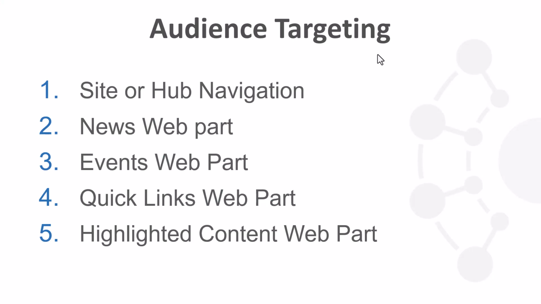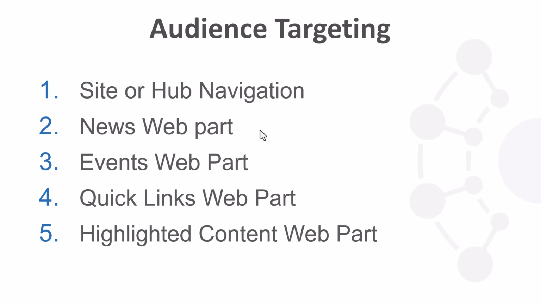When it comes to setting up audience targeting, there are 5 areas where you can configure it. The first one is navigation. It doesn't really matter whether it's site or hub navigation. If you have built an intranet and on the top of the site you have that site or hub navigation with links going to different sites and different types of content, and links in general going anywhere on your navigation, you can target them. You can hide some of those from some users through audience targeting.